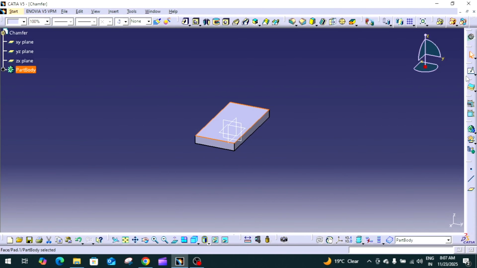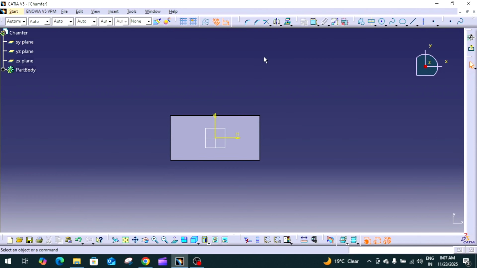Also I will create another sketch on this face. Click on this face, click on the sketcher. Here I would like to create a profile.